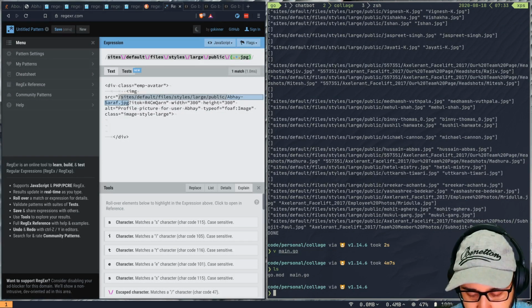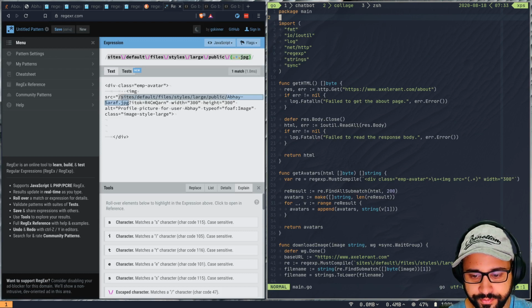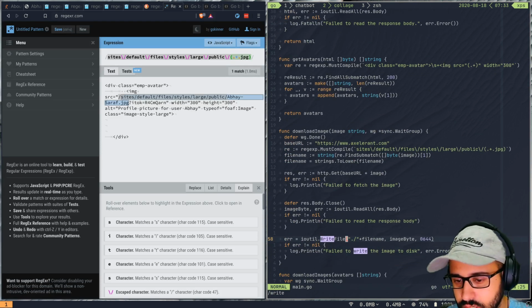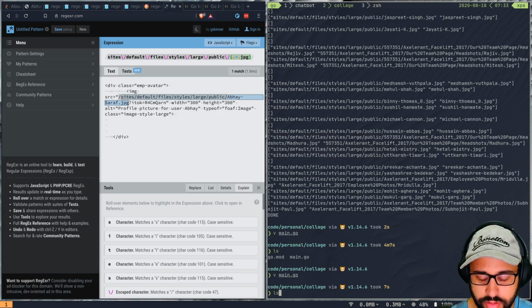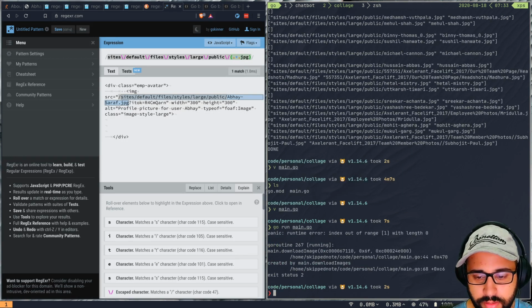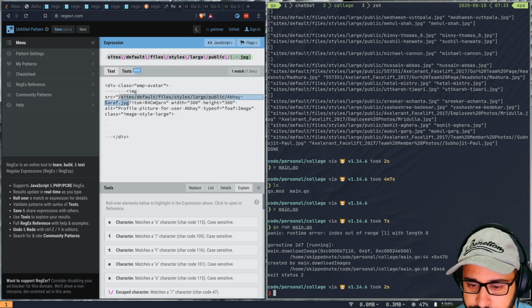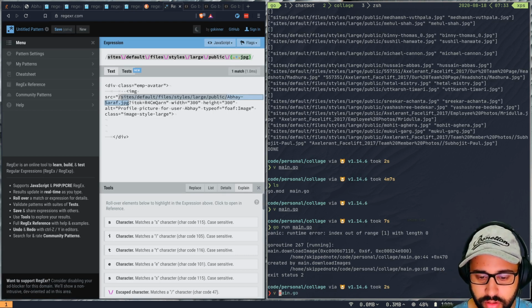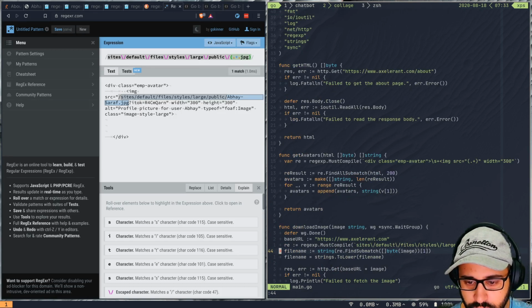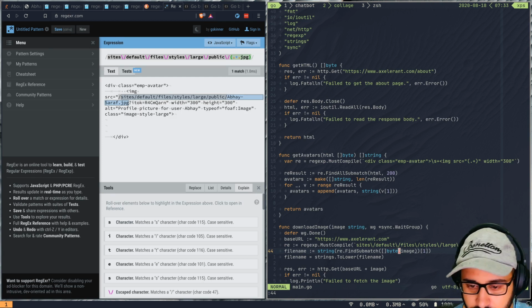We are saving it in the current directory, I think. Let's see. Right file, right? So we are doing it like / the file name, so it should work. Let's run it. Okay. Oh no, we are getting an error. This is line 44. There's a panic. So okay, we are trying to access something which might not be there. Yeah, again, it's coming back to this.